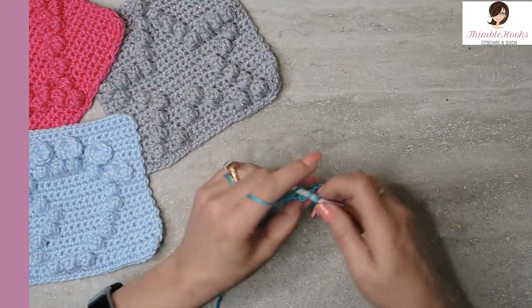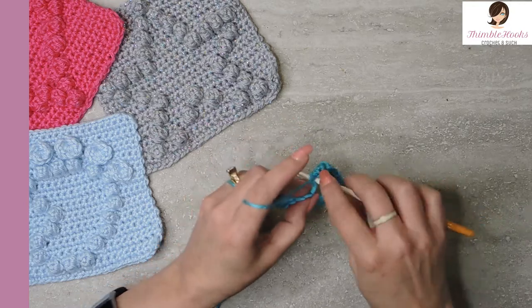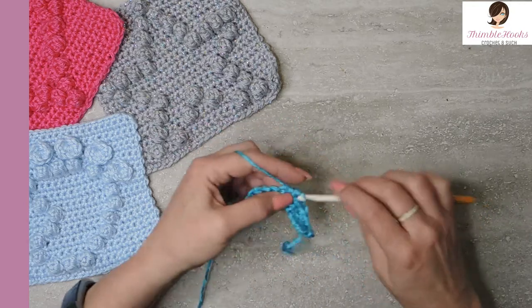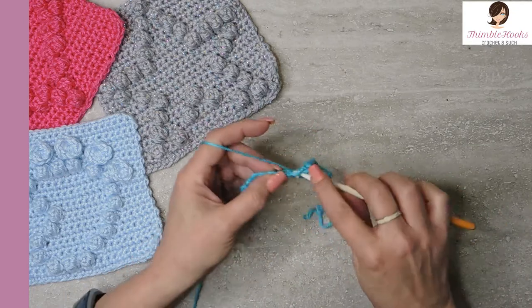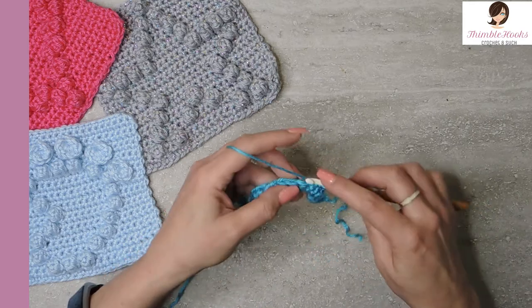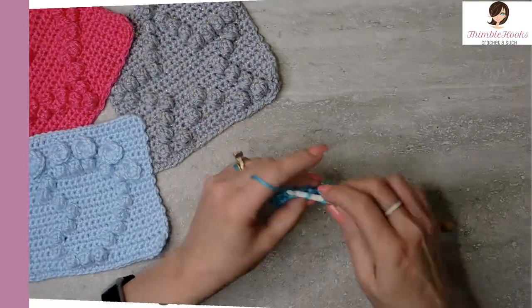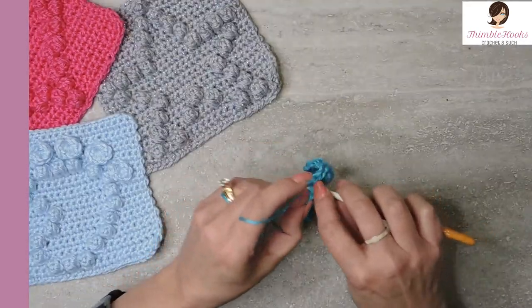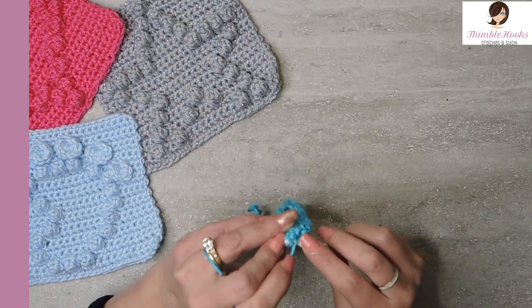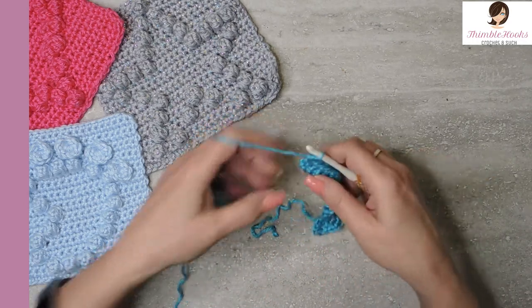I'm doing a popcorn stitch. Every other row is single crochets, so it works up pretty fast because the single crochets are kind of a no-brainer. I probably can single crochet in my sleep. And my last two single crochets, this is row two. If I catch that last one, there we go. There's row two.